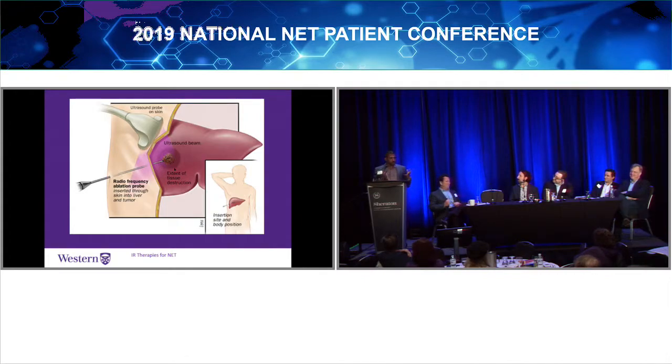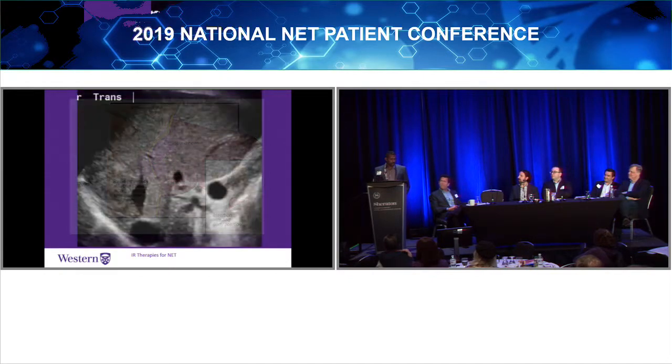This is just an image of what it really looks like. We tend to use a lot of ultrasound, sometimes CT, and we put an ultrasound probe on a patient and try to find that liver tumor that was detected on the MRI or the CT. And once we see it, we sort of shish kebab it basically and cook it. And really we're trying to plan that therapy with how big the tumor is and choosing the right tools to burn it. It's typically an outpatient type of procedure.